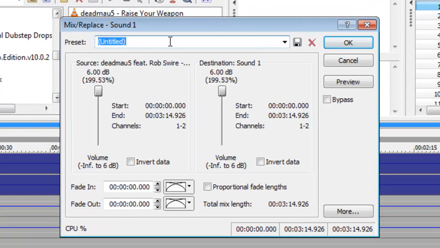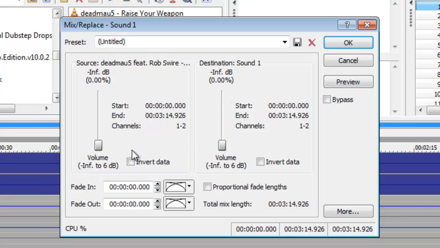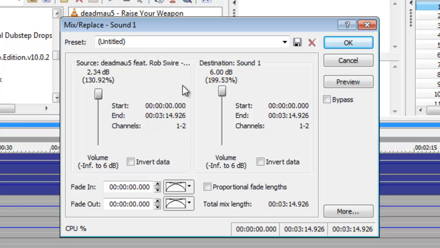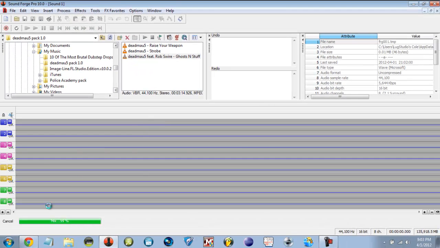Now we can give it a name, or preset, and in these two things here, this is basically the beginning and this is the end. You can put this down here, and then at the beginning of the song there will be no audio, and it'll rise up as it goes through the middle. This is basically the same thing at the end. So keep these both down if you want a fade in and out effect. I don't really know if that's what it does. Everything else is a lot more advanced, which we don't need at the moment. So just click OK, and then it'll import.